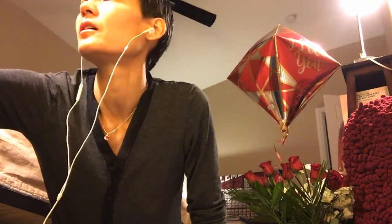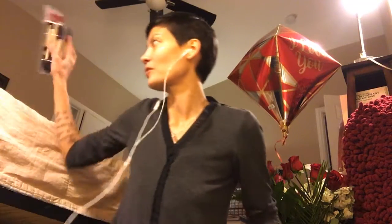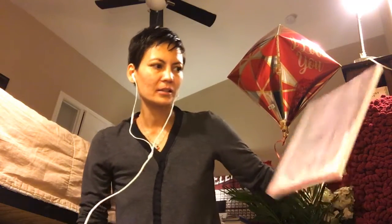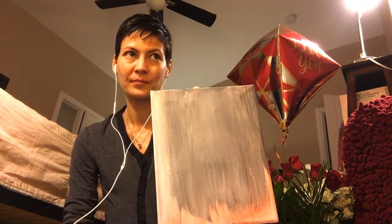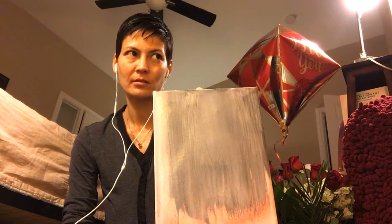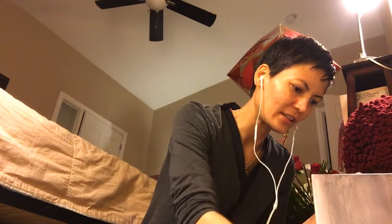I've been doing this for 2 minutes. Let's get a sponge. I probably need scissors to open this. Yeah, I do. Okay, since I'm not ready for that, I'm going to use this brush and let's do a pink tree trunk. Or no, let me see. Let's make a tree trunk with pink. So I'm just taking this brush and the pink that I made earlier. So let's see how this turns out.